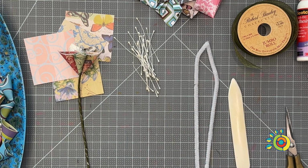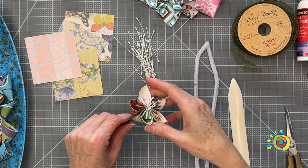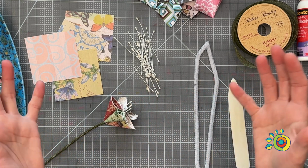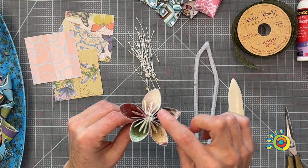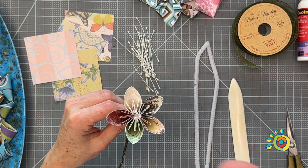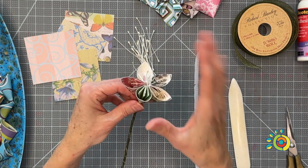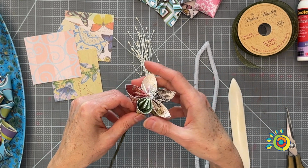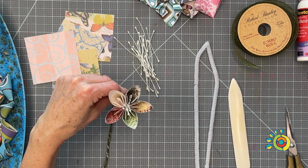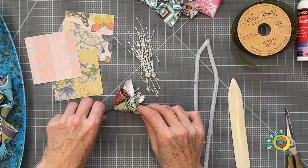So I hope this has inspired you. These would make fabulous gifts for Christmas and the holidays that are coming up. Even decoration, y'all. I have seen someone make bigger versions of these and glue them to a wreath. It was really, really pretty. Obviously, that would be a wreath you'd want to hang inside and not outside, being that it's paper. So that's that. Happy creating, y'all.